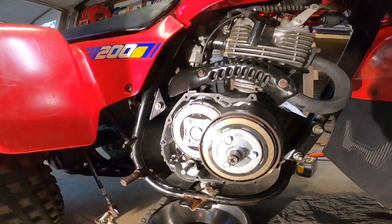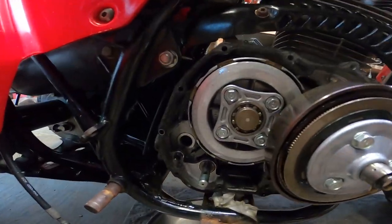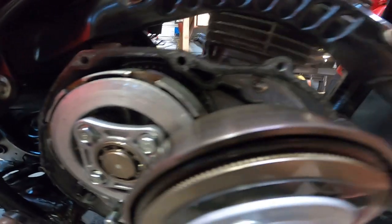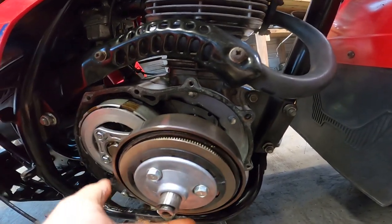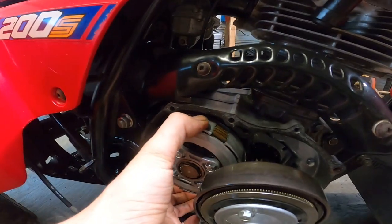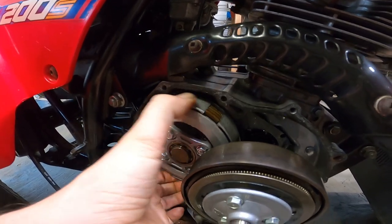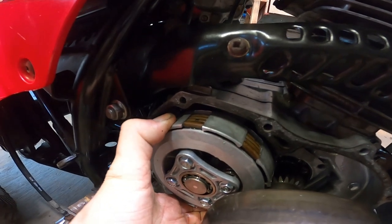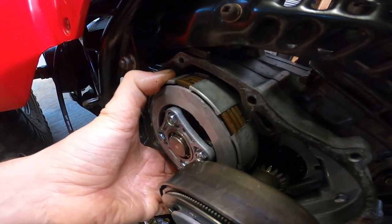Okay guys, this thing is super clean in here. And I don't know if you guys can see it, but there's no metal shavings, nothing. Everything spins really freely. And I've been looking at this. The only thing that I can find is this clutch basket. Seems like it's a little loose. I mean, not like bad. But can you see that? So I'm thinking that might have something to do with it.